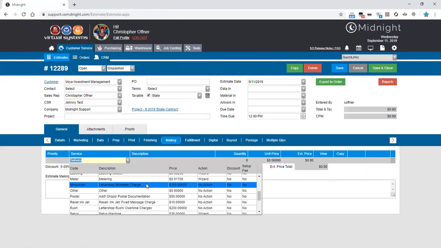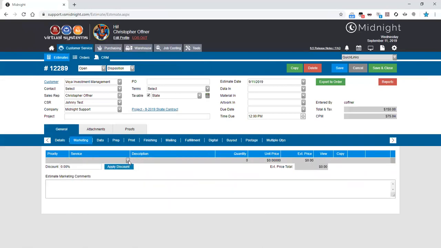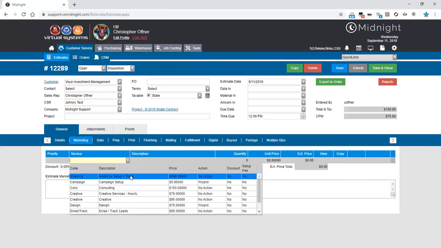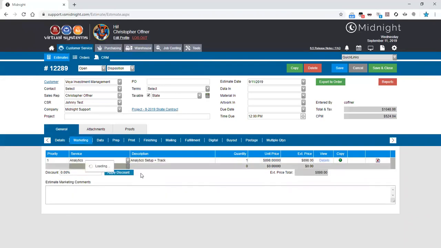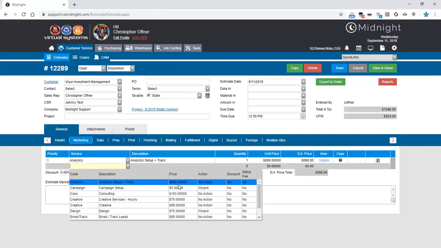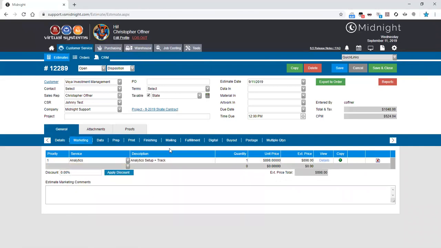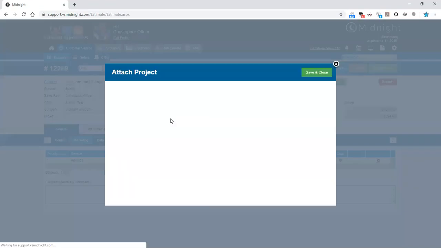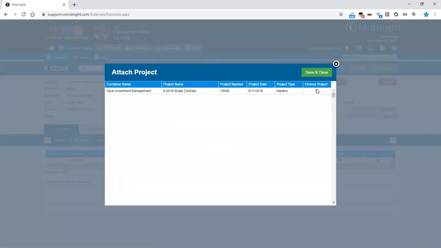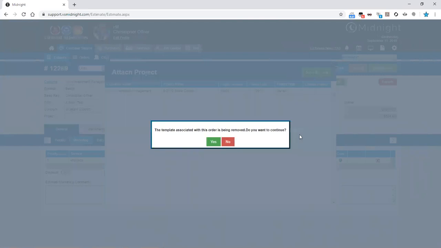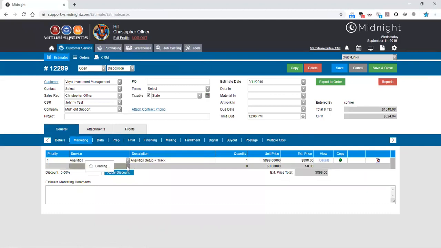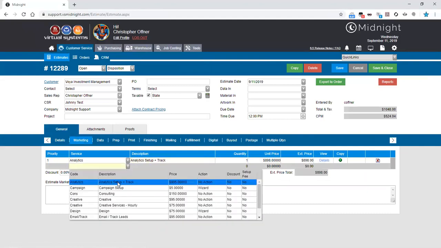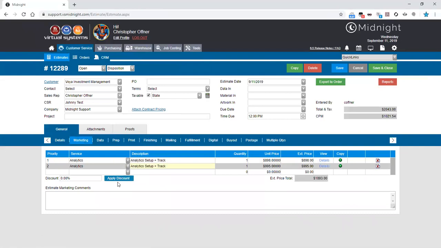You notice in this case that we do have many of our services available. But the price that was listed within our line item adjusted itself to the price that we typed in the contract. If you attempt to remove the contract, you can do so by unchecking and hitting the Save and Close button, but you'll be given a pop-out to warn you. In this case now, you can see that the original price has been referenced again.